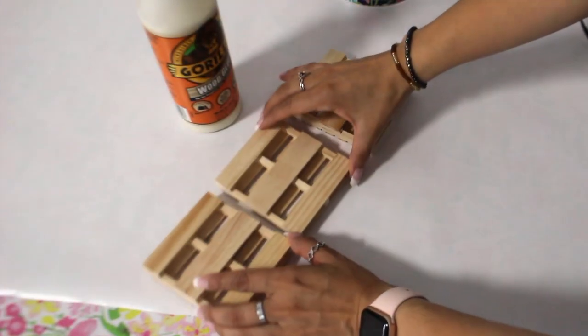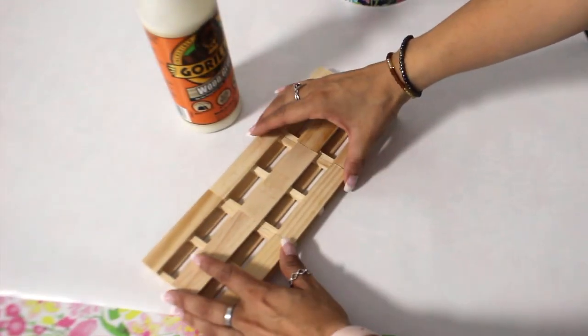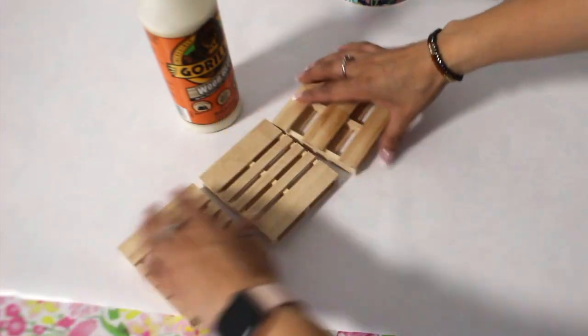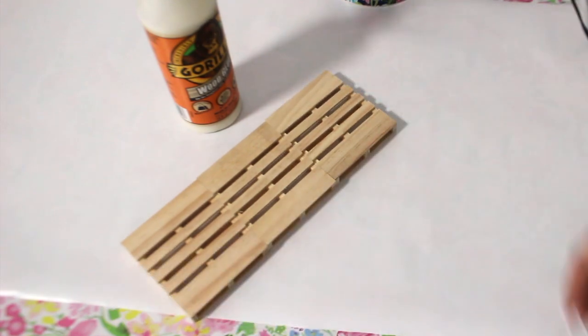I'm gonna glue them this way. So this is gonna be the front side, but you could also flip them on the opposite side and glue them that way, just depending on the look you're going for.